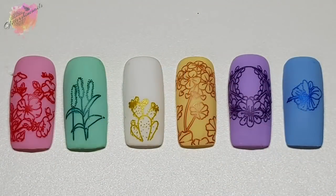And then here they are all together. So let's move on to the photo swatches and manis that I've created from these Born Pretty stamping plates.